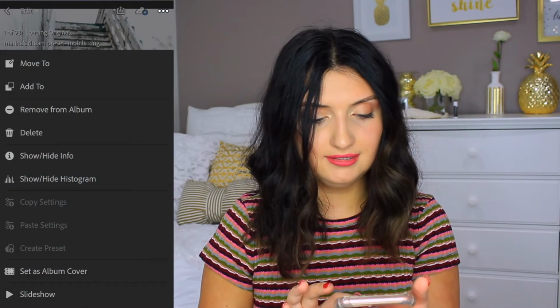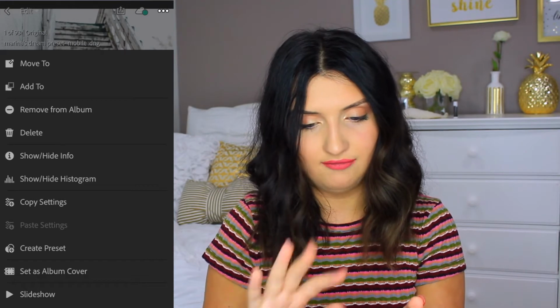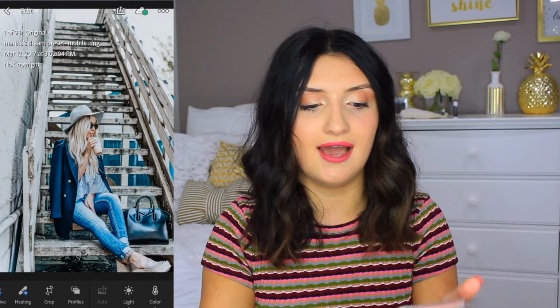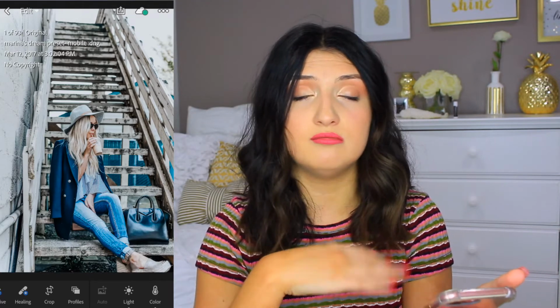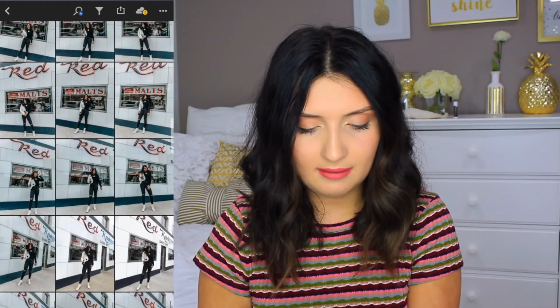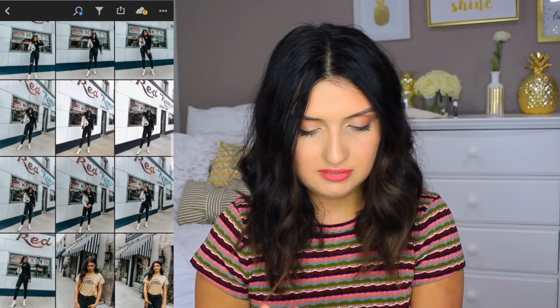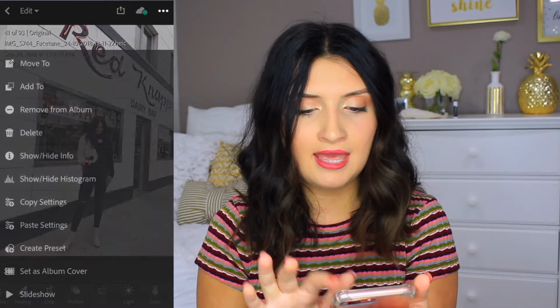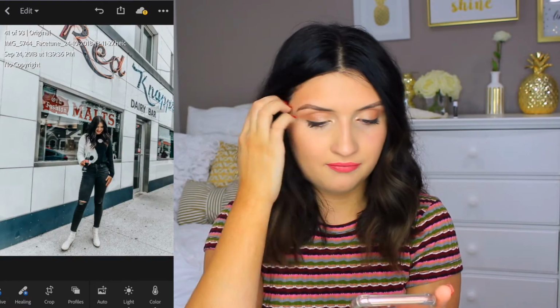I brought that down. I'm gonna hit the three little dots, and right now my phone is loading, so it'll say copy settings. So this has the settings that she put into her own preset, and I adjusted it just depending on my needs. So I take that, and I'm gonna go to that picture, and it's this one right here. As you can see, some of them in there are unedited. And I'm just gonna hit paste settings.